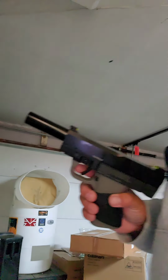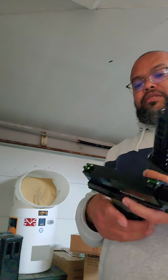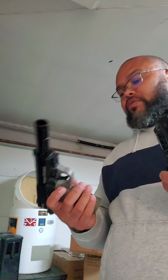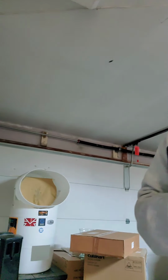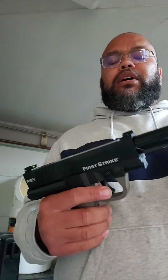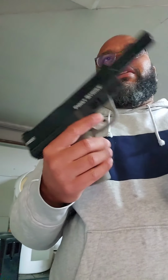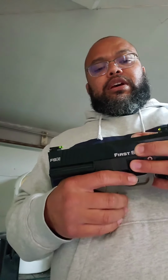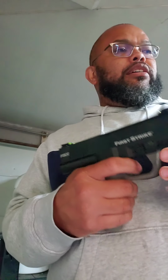All right, so far so good. The regulator modifications, ran HP 68s with no problem. Got the velocity turned up pretty high. Once I get a new bolt in here, I'm 100% positive that the performance will increase. But still really good numbers and good consistency. Feels solid, shoots solid. Everything seems to be very stout. So I'm happy with it.